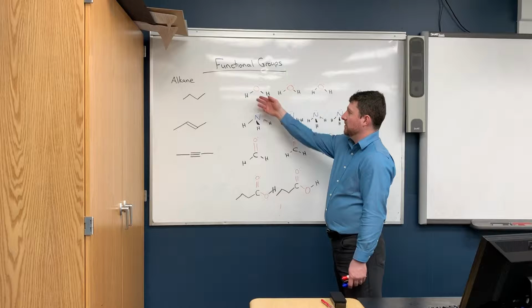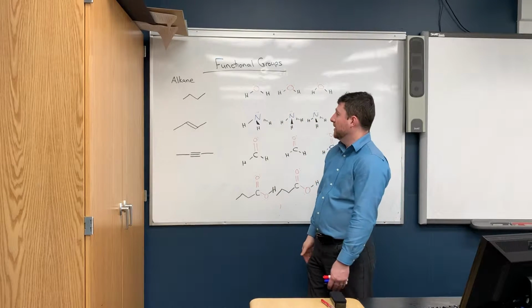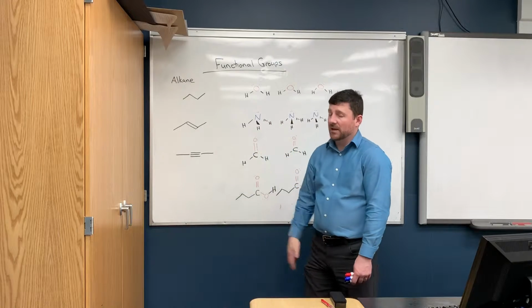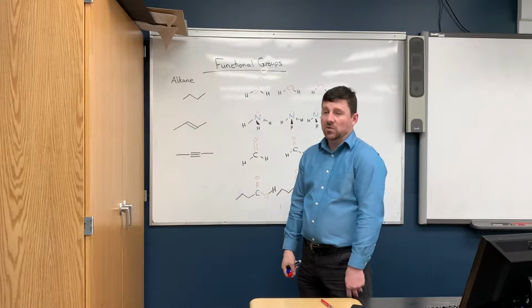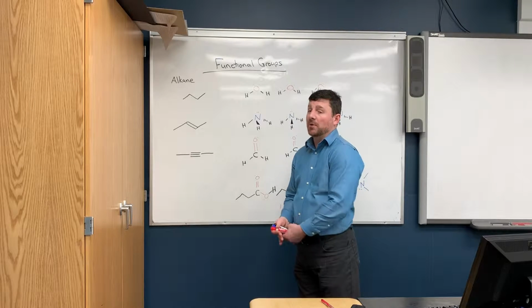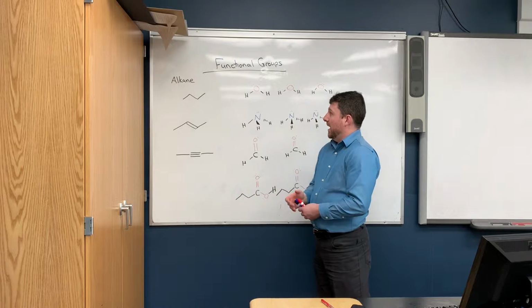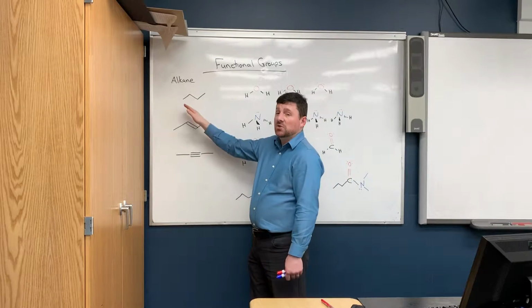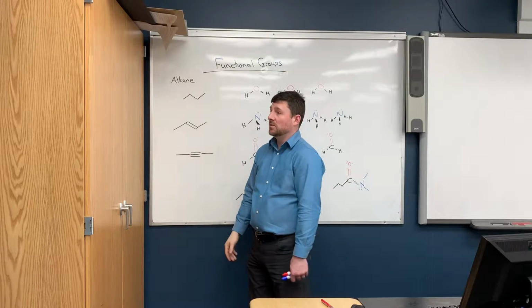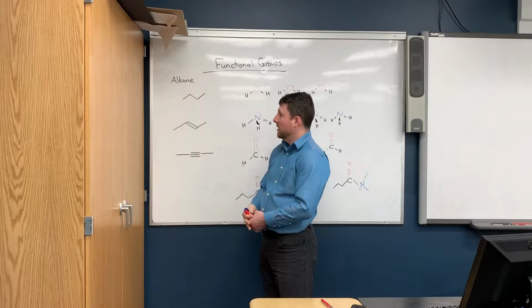By adding those different atoms of different polarity, we can create different groups on the alkane molecules, which then change the way it behaves. It changes the properties. So that's why we call them functional groups. If we start from what we already know, we know alkanes, straight carbon chains or branched carbon chains, so just carbon and hydrogen. What can we do with those?